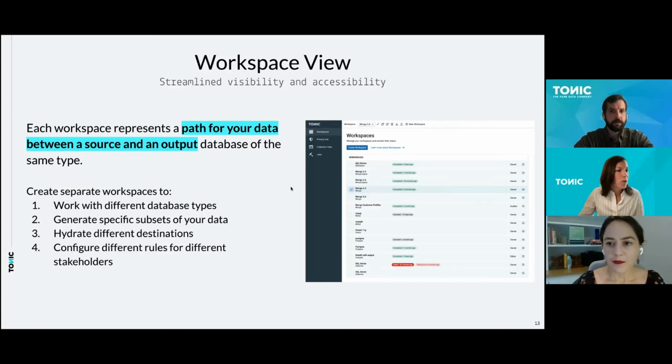Can I jump in with a quick question? Within workspaces, would you see all of the workspaces in your organization, or would you only see yours? Yes, so we're not changing how sharing works. And the way that Tonic works is that each creator of a workspace owns their workspace. You can see I'm the owner in a lot of these, but I will also see all of the workspaces that are shared with me.